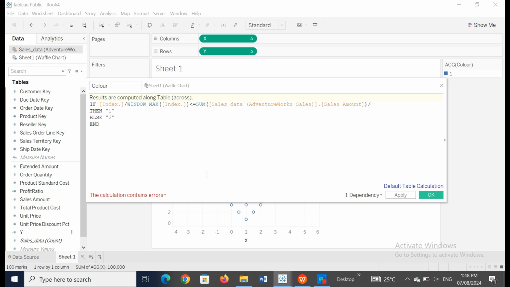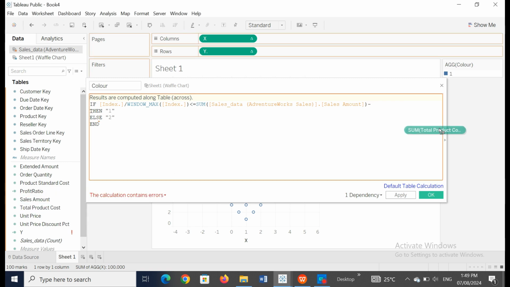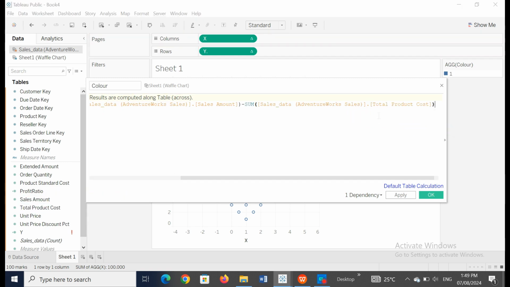Now let's divide that by, okay, sum of that minus that.